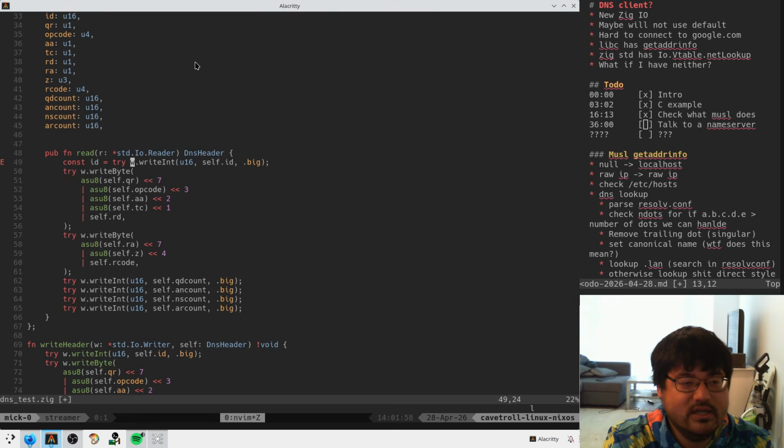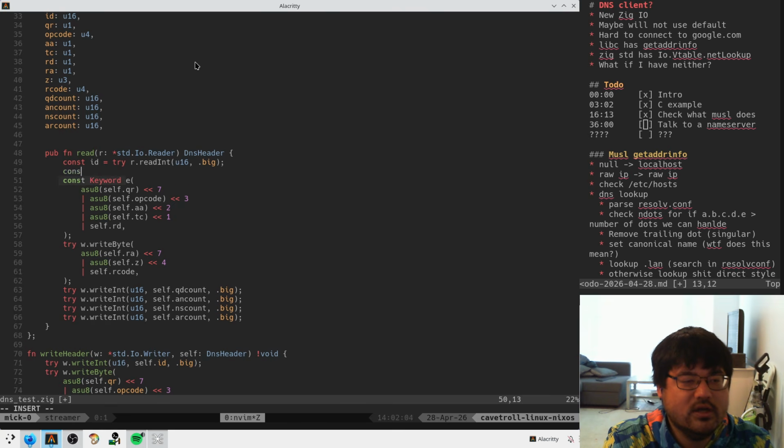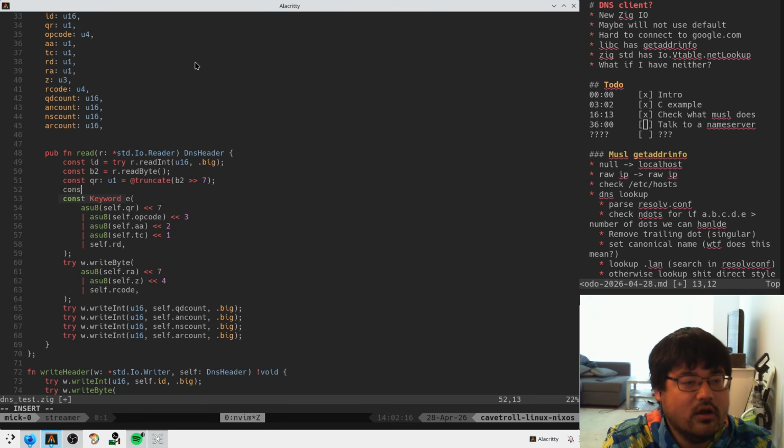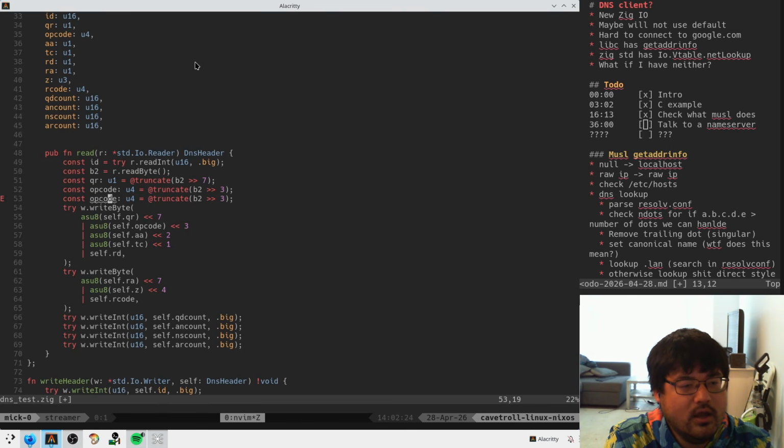So this is ID, our read int. Okay, B2 is our read byte, and then we say QR is a truncate of B2 shifted right by 7. We got opcode, which is a U4, which is a truncate of B2 shifted right by 3.